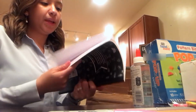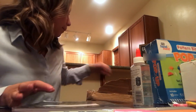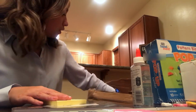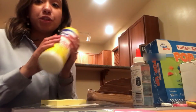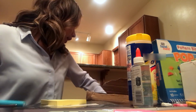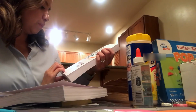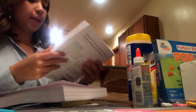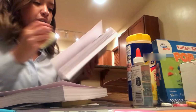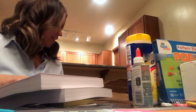Then we have a bottle of clear glue, I'm assuming for slime. Then we have a You Buy composition notebook. I really like the brand You Buy, by the way. Some Post-it notes, some Lysol wipes, which is great because everybody needs Lysol wipes. There's another Flair pen, and then more Lifesavers, and then, that's pretty cool, 2 books. So this is the book Critical Thinking in the Classroom, and it's like a teacher book. So it's one for me and then one for a friend, and I think I know who I'm gonna give it to. But yeah, that's everything that's in the box.